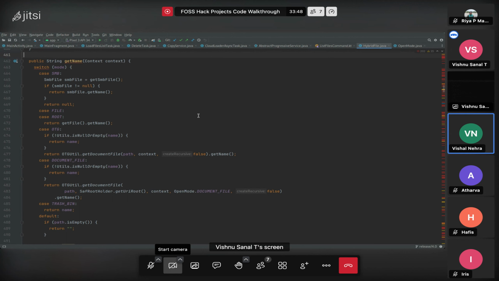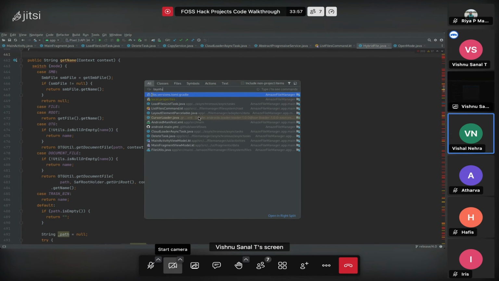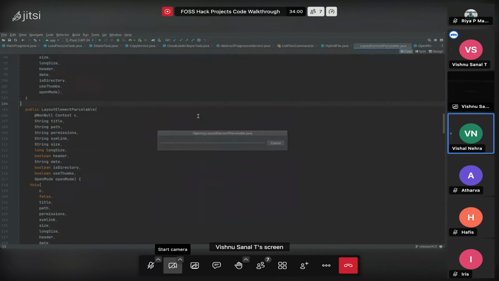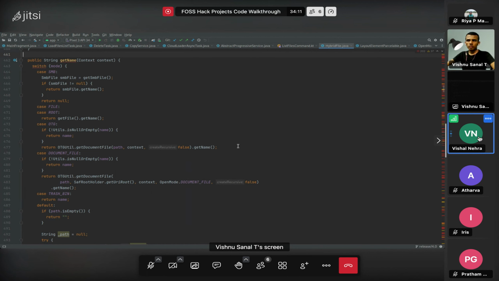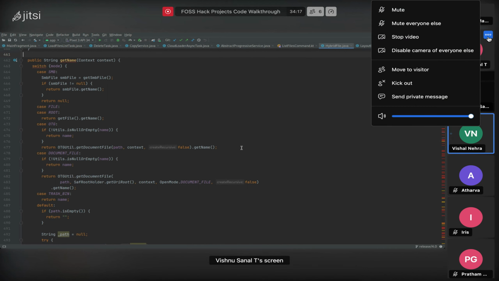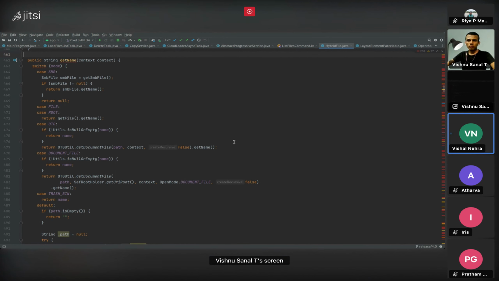So going ahead, we have something called layout parcelable or even hybrid file parcelable. So as you can see, the base functionality implementation is here. Let's say for this get name, we had that long functionality. But the thing is, it's not efficient to do this every time. Every time a user navigates to a folder, we wouldn't want to run this function again and again, because it's very slow. Let's consider a folder has 1,000 files. We wouldn't want to access each file in the file system again and again for 1,000 times. That would be very slow.